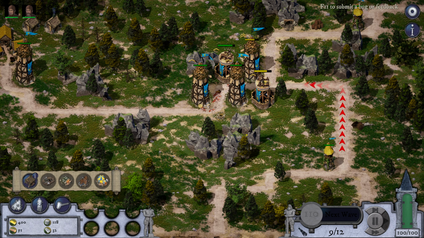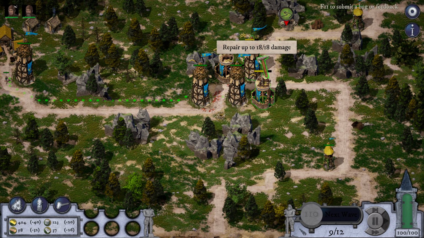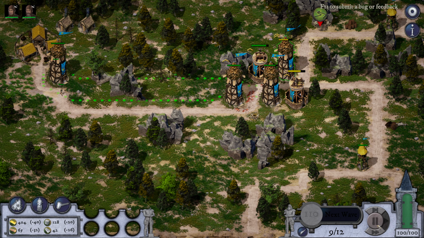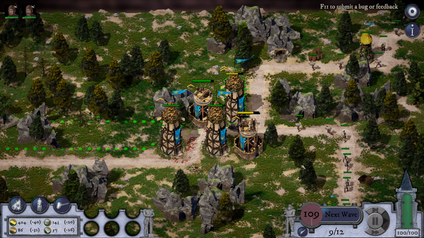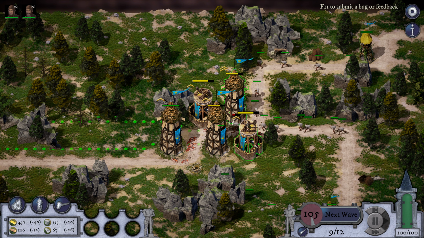Sure. Let's do it. Also, look at this. Let's see if we can try and maybe do a little bit of repair. Now, the repairs have to be done by the builders, which is perhaps a little bit risky here, as we are going to be seeing our builders going up against some pretty feisty enemies here.